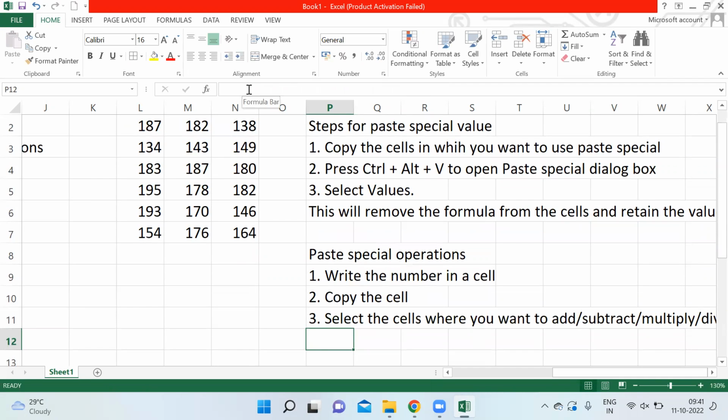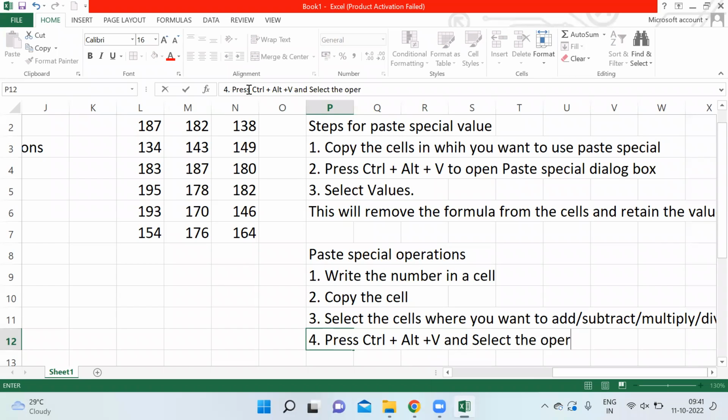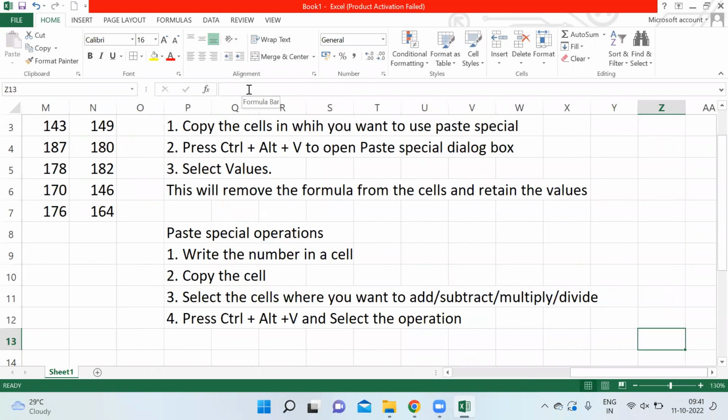Press Ctrl Alt V and select the operation.